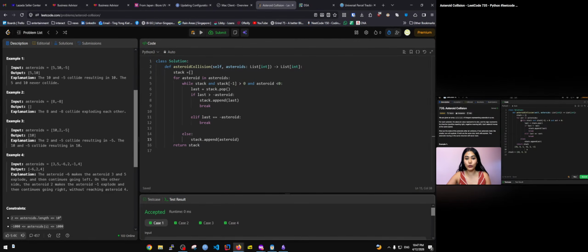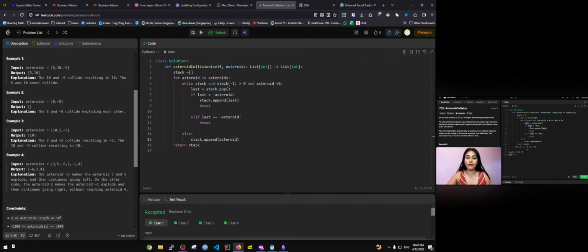We go back in our for loop, and now we're going to be checking this, right? Stack is true, the last element's greater than 0, and our own element now is less than 0, which means there is going to be a collision. Now, what do we do in that case? We're going to pop off the last element from our stack and store it in a variable called last. So we get rid of this one, and we store it in last over here.